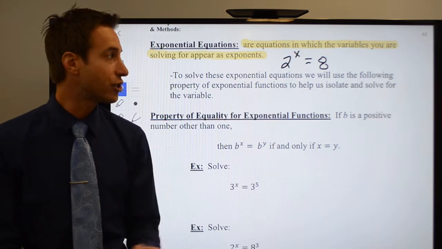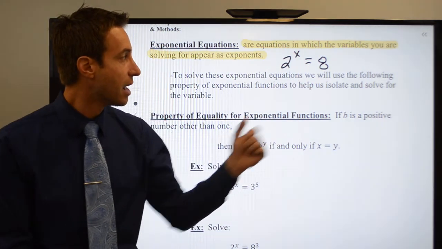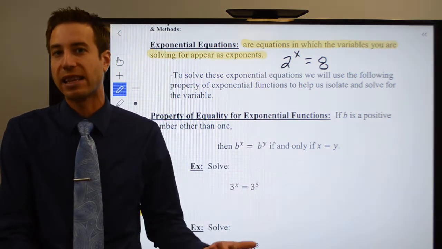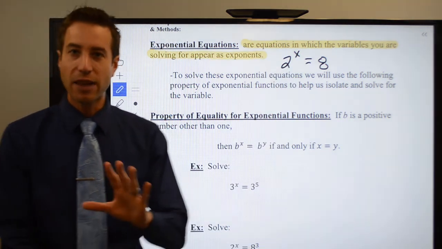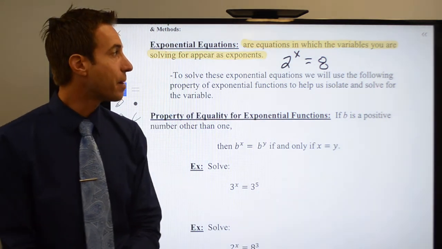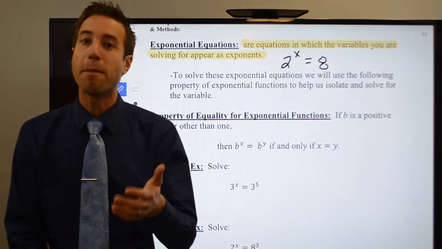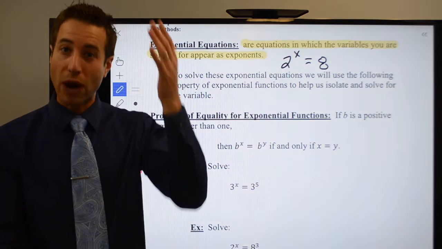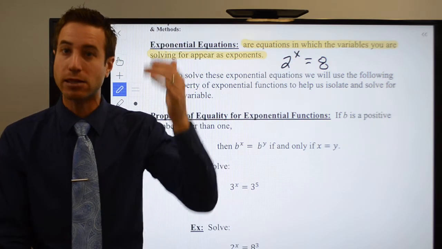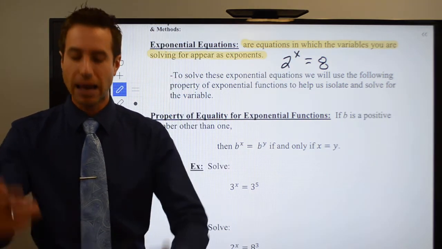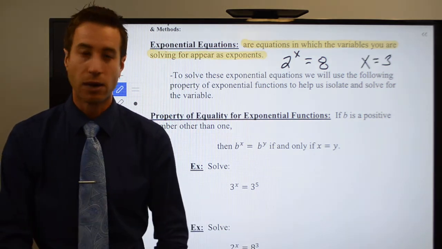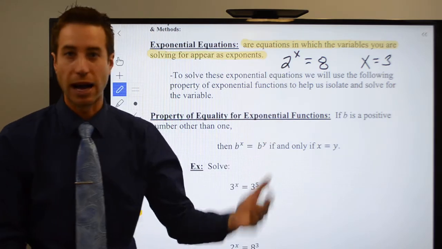Well, it definitely is an equation that you can solve. I have an equal sign, I've got 2 sides of the equation, and I have a variable, an unknown, something that I need to solve for. Now, this one's actually very simple, and in many cases they will be. But really all you have to do is look at it and figure out what power the 2 needs to be raised to in order to get an 8? And of course, the answer is x is equal to 3. If I do 2 to the 3rd power, I'll get 8.